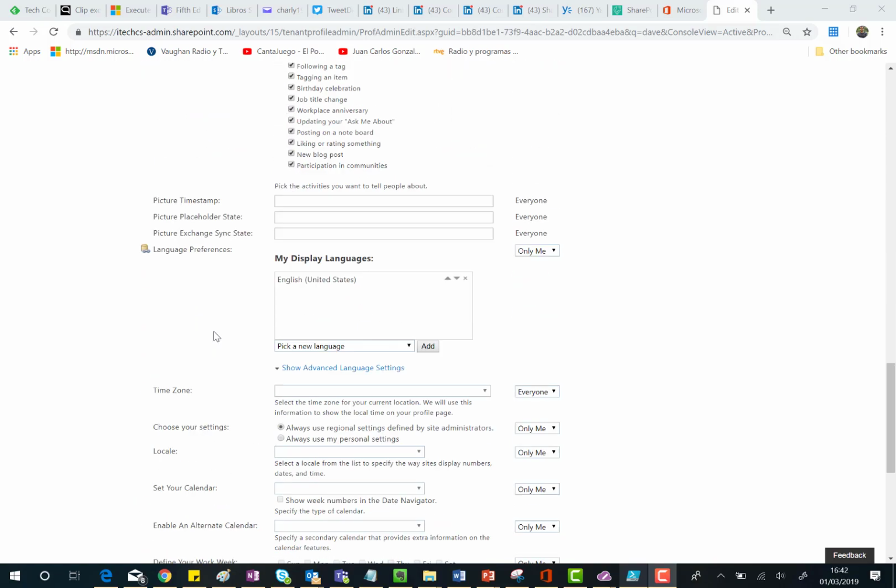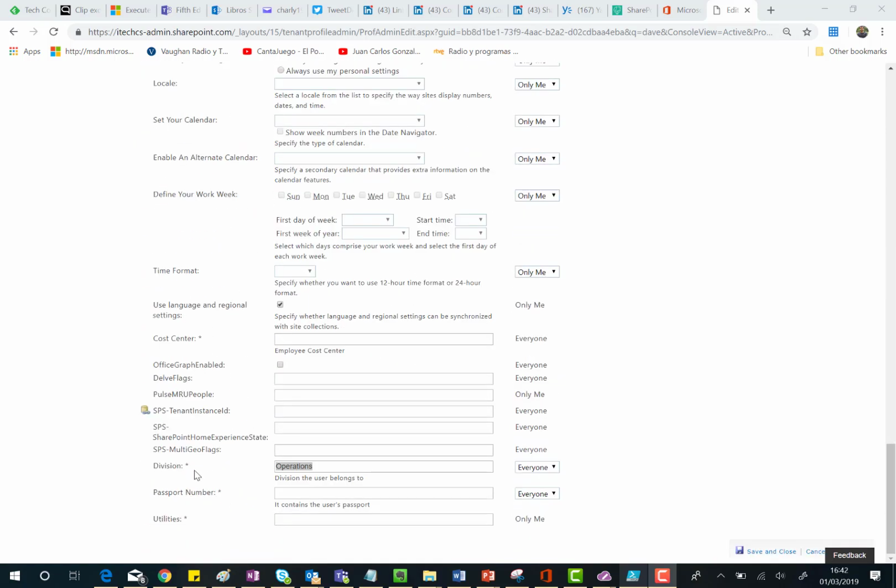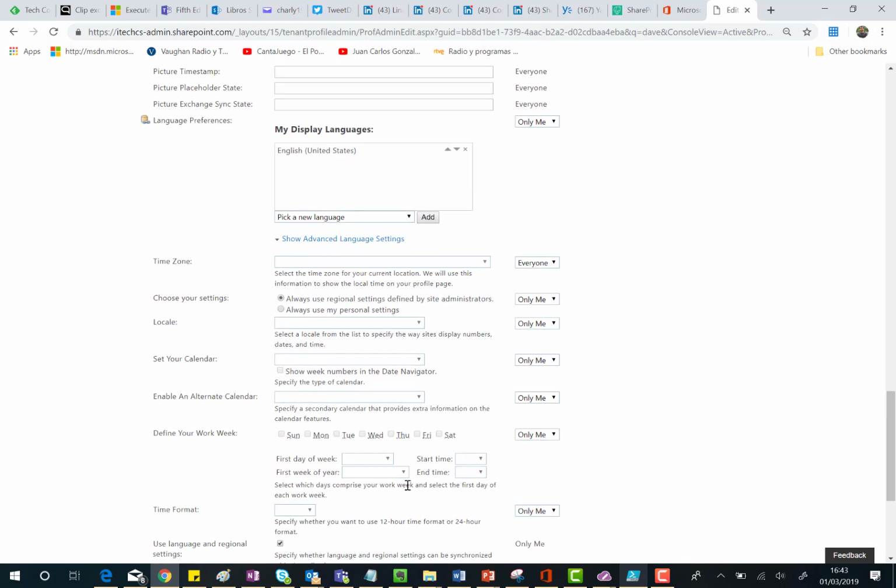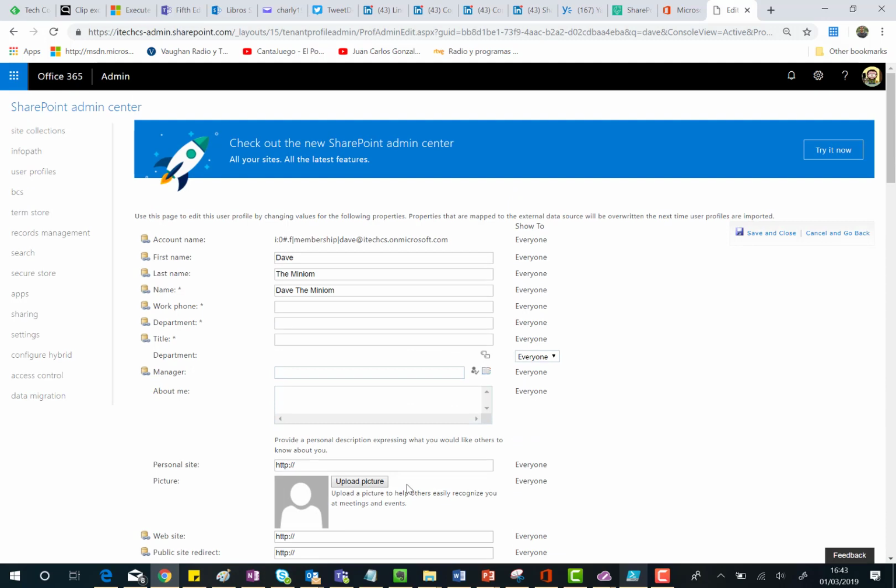If I go down, I have some custom properties I created by myself using the possibilities I have in the SharePoint Online user profiles administration. And what I'm going to do is just update this custom property, division, that actually is just a mandatory property that can be visualized by anyone, and the user has the possibility to update this property. This is a custom property, as I say, that I created by using the administration option for the user profiles. And I can update this property by means of PowerShell.